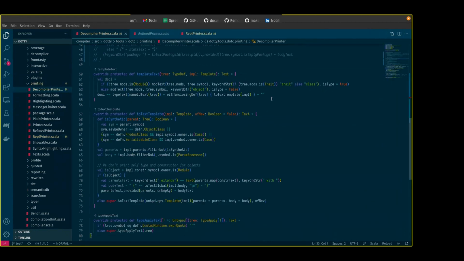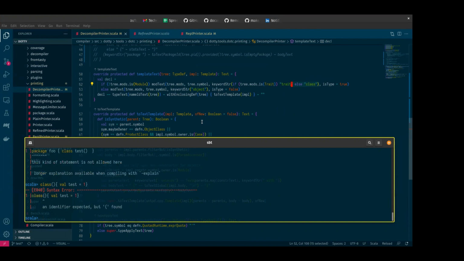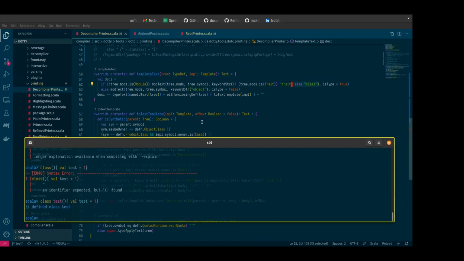Let's try to print a class with some definition inside, because what I see from here is that it basically prints the declaration of that class, whether it's a trait, a class, or an object, with the modifiers like private, final, or whatever.